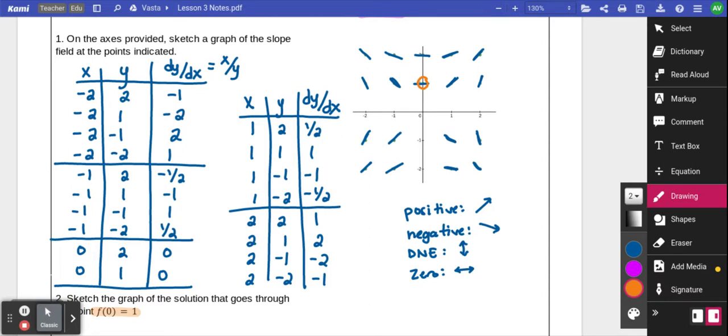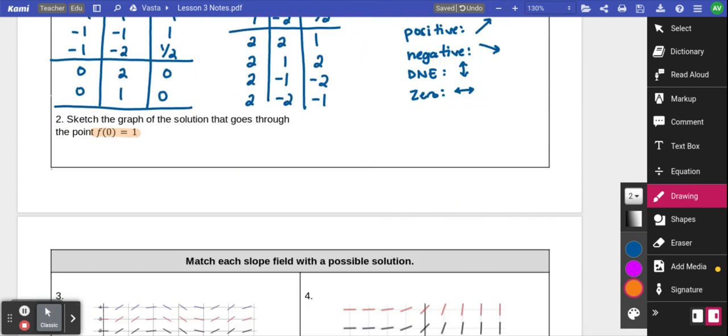Here's how you do that. This point in the middle has a horizontal slope. So from here, I'm going to go straight out to the sides a little bit. By the time I get to the first column to the right, the slope is a little bit more positive. So I'm going to make my curve turn up. And then going out towards the edge, it keeps going up. If I go left, I'm going to make my curve turn up as I go to the left and then keep turning up as I go to the left. So the particular solution looks kind of like a parabola.